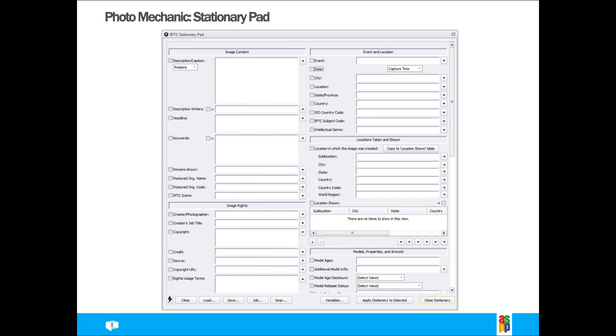If you wanted to put your f-stop and shutter speed or your date, you can just automatically put that little token in there and fill it in. Sports photographers are real aficionados of Photo Mechanic because you can take a text file that has the numbers for all of the players on the teams that you're photographing, and as you're making your captions, all you have to do is look at the picture and say, oh, it's number 33 on the Bears, and just put Bears, number sign 33, and it will fill in the full name of the player from that text file that you've already loaded in there.